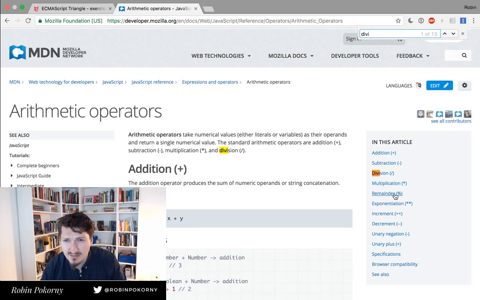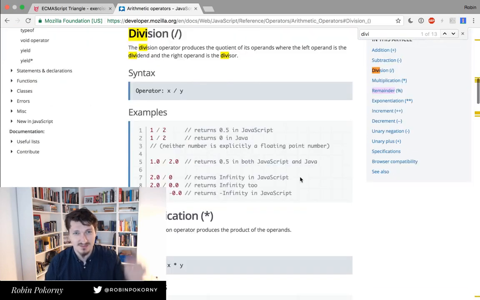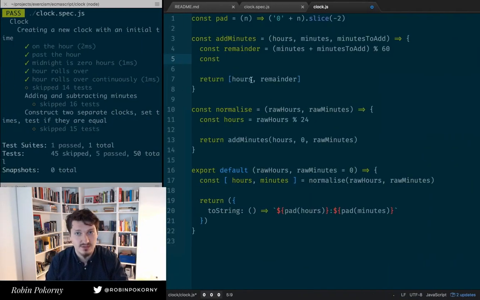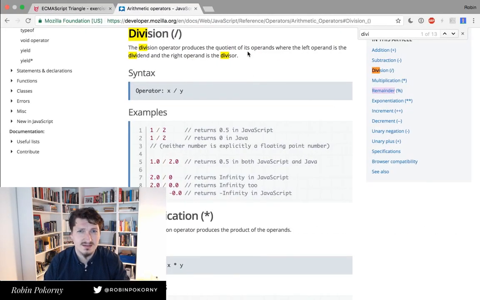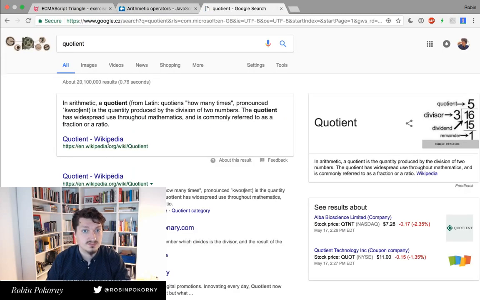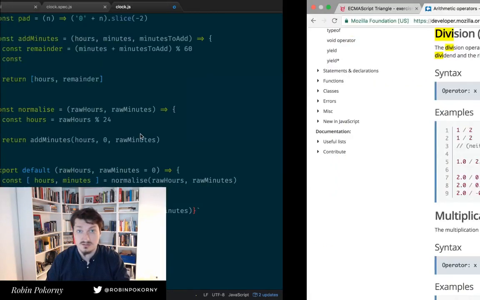We have remainder, that is how you spell it, cool. No, okay, so we have to divide it and then round it, or actually floor it, right? Okay, I hope that would be something. Oh, I wrote it right, cool. And how do we call that? Well, quotient. I think it's quotient. Let's see how it's pronounced. Quotient. Interesting.